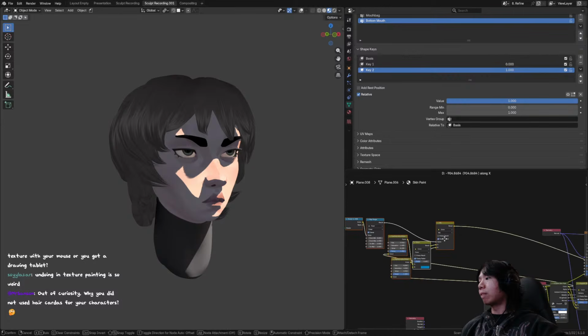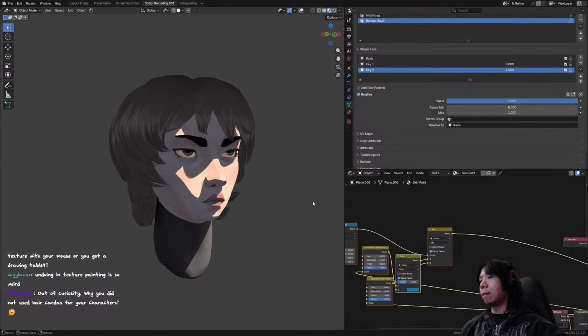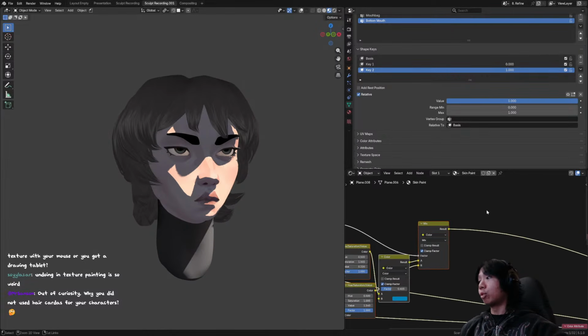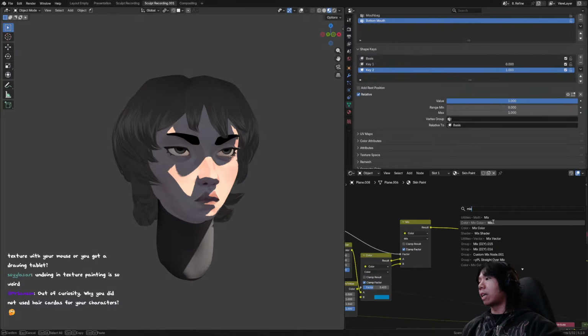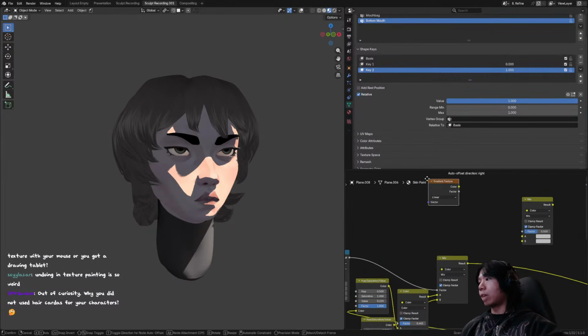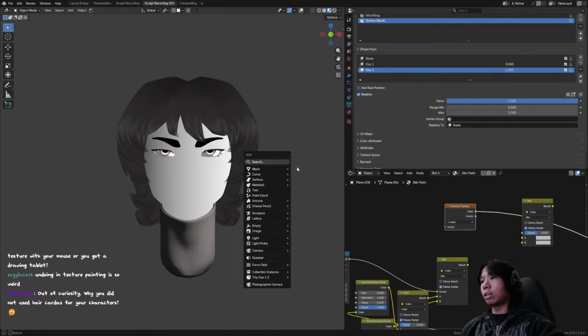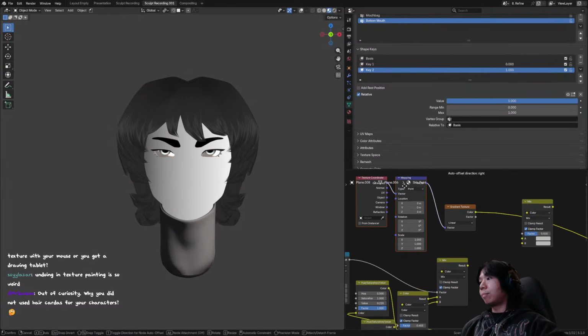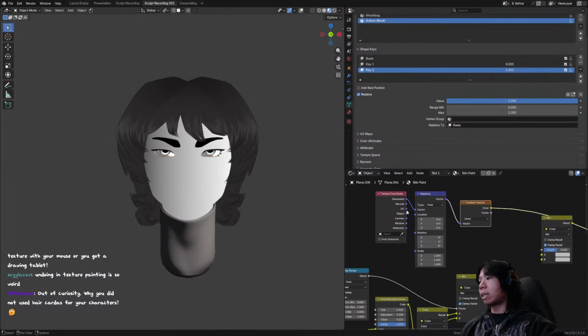And you get to play around with fun stuff too, like he mentioned about the gradient, right? Which is true. That is something they do a lot in anime. So let's just say you want to do a gradient texture, and you want to set the gradient via an object.